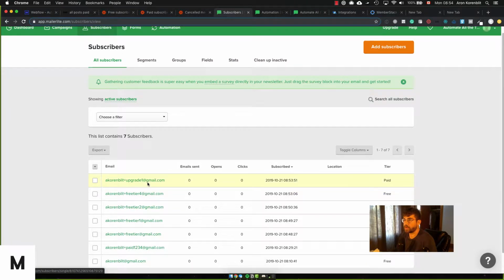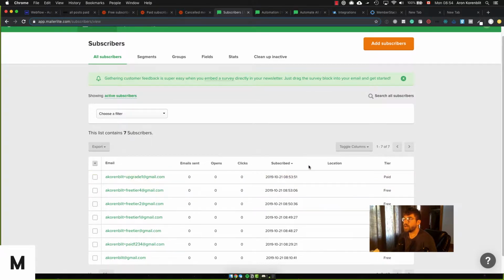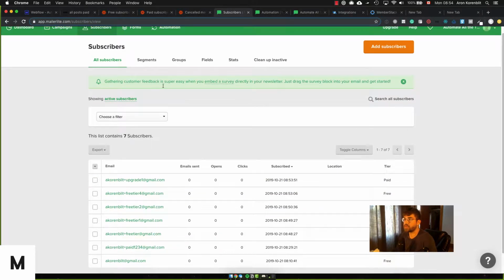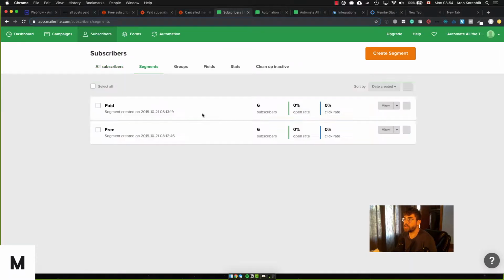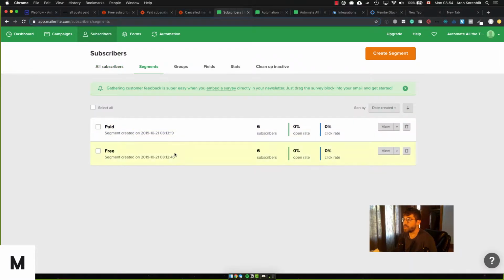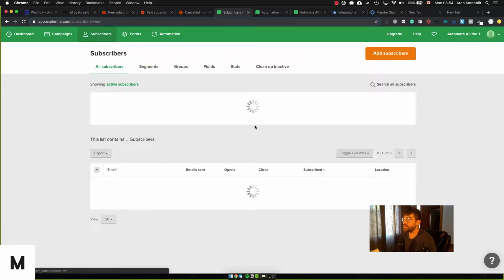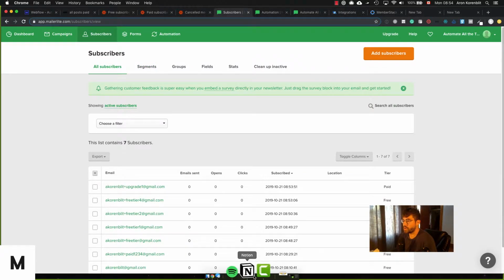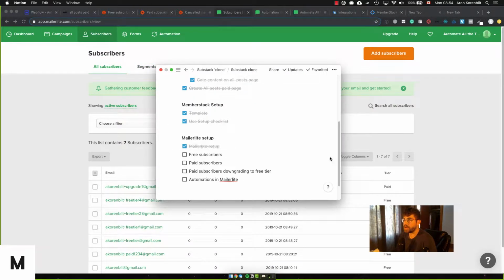So I have Acornblit upgrade 1 and then tier equal paid. In terms of setup in MailerLite, it's super simple. All you need to do is create a segment, paid and free. That's really the only thing you'll need to do, and then we'll set up the rest in Zapier. So that was the MailerLite setup.